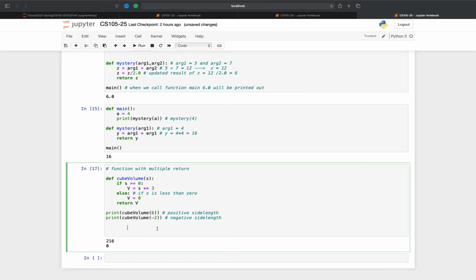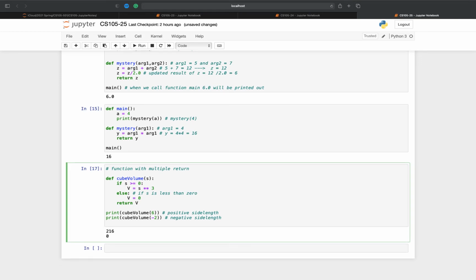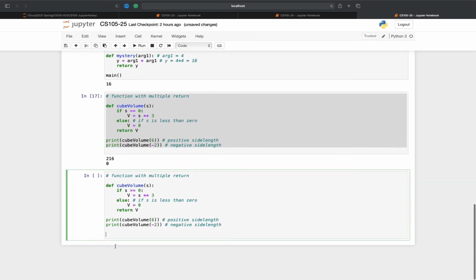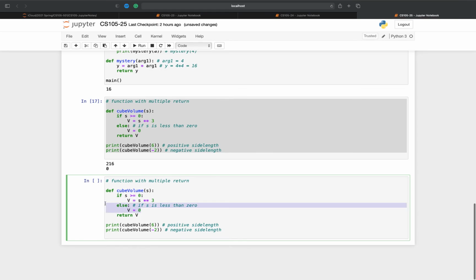Okay, so as you see, the result is going to be 0, because if we have positive, it's going to go through the first statement of if, and then if it is negative, it's going to go through the second statement of if and printing out the 0.